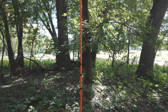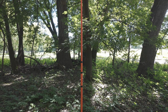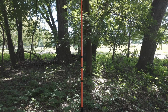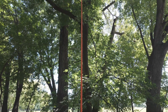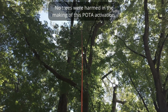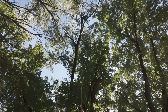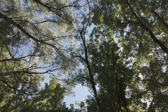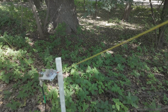All right, that took me a minute. Here we go. We've got a Jackite mast. The masts they make are actually technically for flying windsocks or kites, but they work great for wire antennas. This is a 28-foot mast. I'm going to see if I can track up and give you a sense of that. But it goes right up into the trees here, which is one reason I was having some trouble actually finding it. And then at the top of that, I've got a little loop of rope also knotted onto a line of yellow wire. The wire comes down to just a simple fence post and comes into this endpoint here.